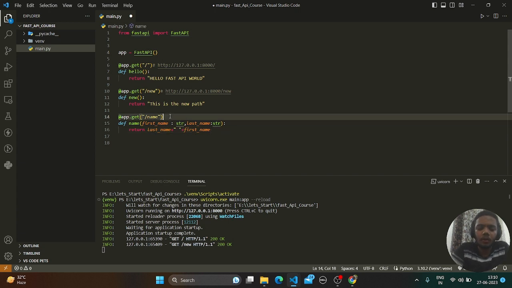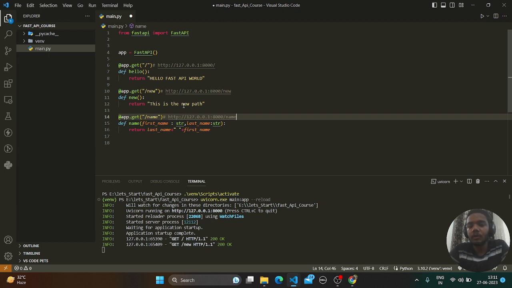Now we already know how to generate a GET request to an endpoint which has query parameters, here two parameters or arguments, first name and last name. So what will it be? First, the base URL, so I'll just copy the base URL. What would be the path? This is a comment, I'm just telling you the path here. Okay, slash name, my route.